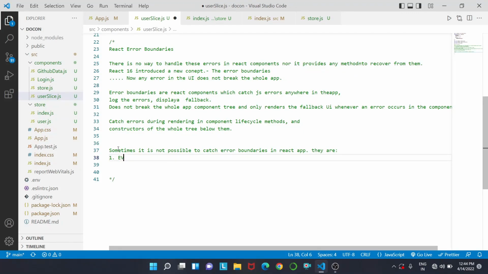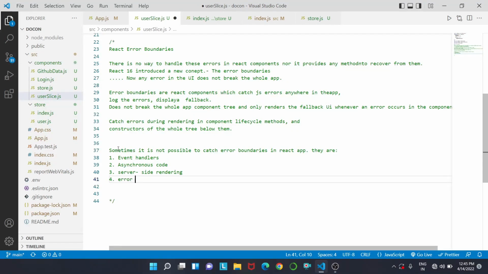They are as follows. The first one is event handlers. The second one is asynchronous code, for example, setTimeout or requestAnimationFrame callbacks. The third one is server-side rendering.